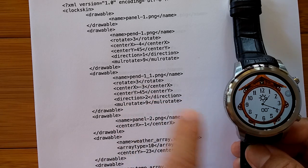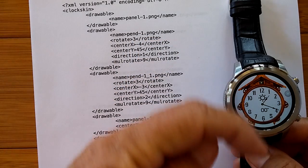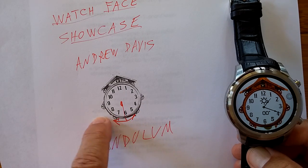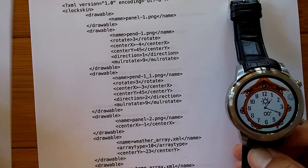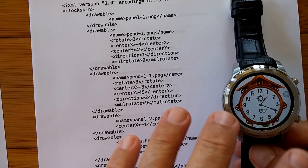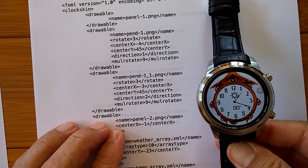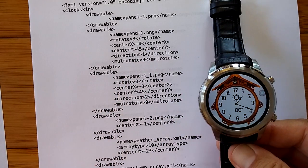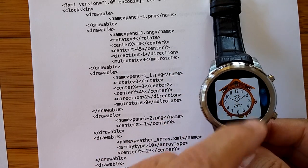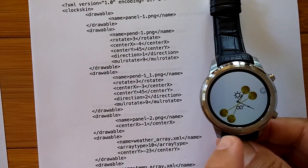But there's nothing in the code that says it only goes so far and turns back the other way. The magic must be in what the image itself looks like. What we'd presume is the pendulum sticking down with a little gold thing at the bottom going back and forth — but logic tells us it has to be something different. So I've set this up with the MobiZen mirror application on the computer, and changed the name of the panel so that when you press and release, that panel image disappears and you can see what's going on behind it.